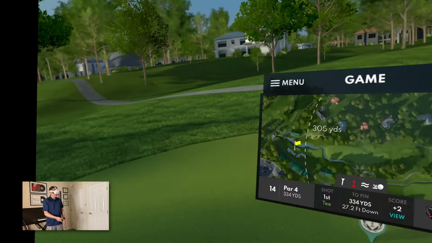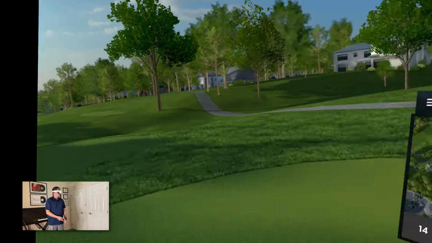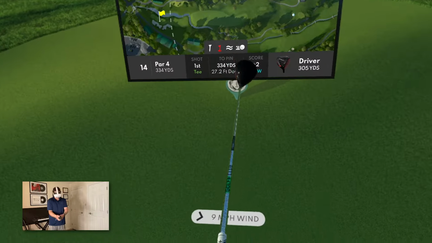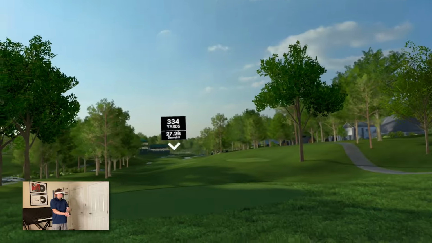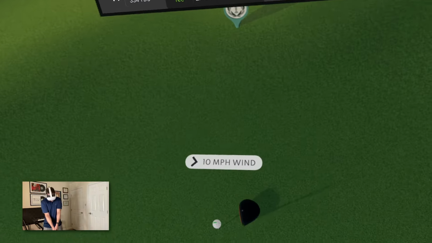Okay, let's do this. Can I get back down there? Can I get over that? I'm scared. I'm going to try it. I'm going to try to fly it over. Why not? I have the wind in my face. You know what? I'm going to try it. Give me a full swing, trying to get it over that creek.